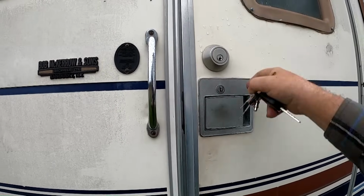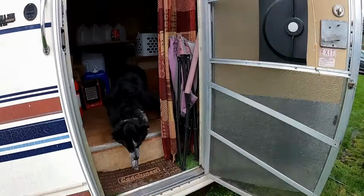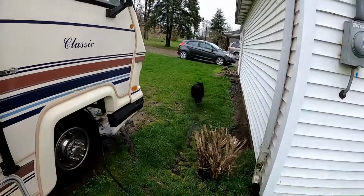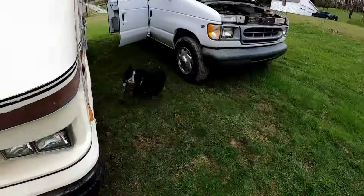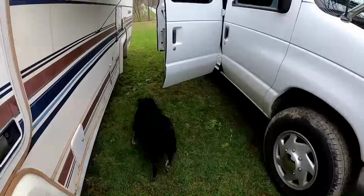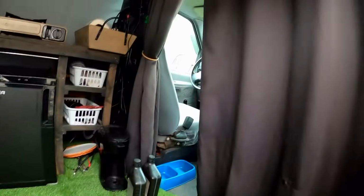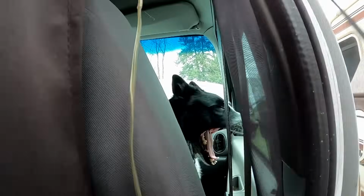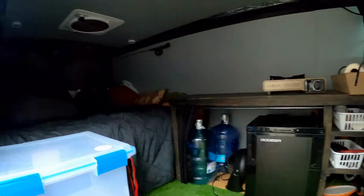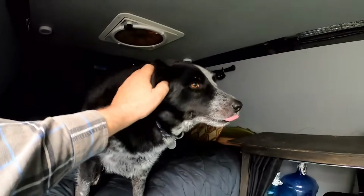Of course, I can't be over at the van. Belle's been anxious. She hears me and she recognizes the van. You want to go over to the van? You want to go over and mess around with the van a little bit? Huh? Want to go to the van? She says, yes, I want to go to the van. Go on. In the van. Where'd you go? She's up in her... See? I'm in the van, yay! See, I love our van. She does. Come on, ups. Boom, up on the bed. Good girl. I really like our vans.